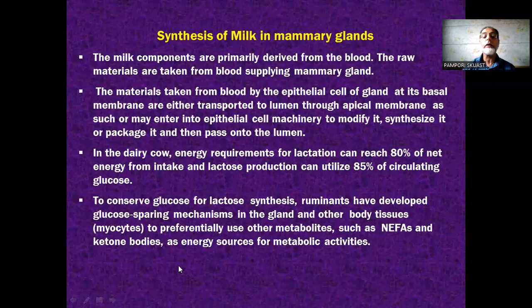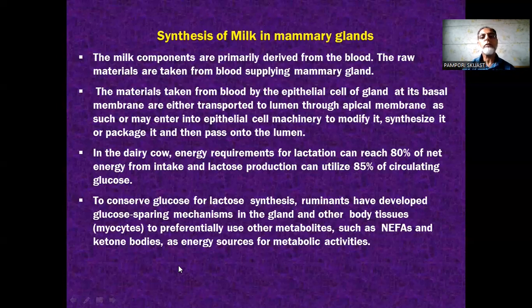That is a specialty of the milk, that it contains the immunoglobulins, particularly in the colostrum, which is rich in the immunoglobulins that provide immunity to the newborn. So we'll see how these milk constituents are produced by the mammary gland. What are the raw materials for it, where are they derived from, and does the mammary gland take any role in its formation, in its synthesis? We'll be discussing that today.